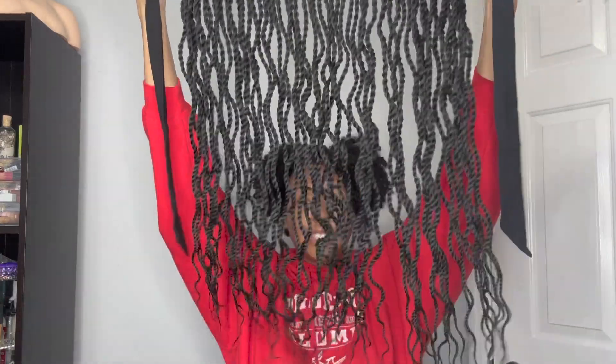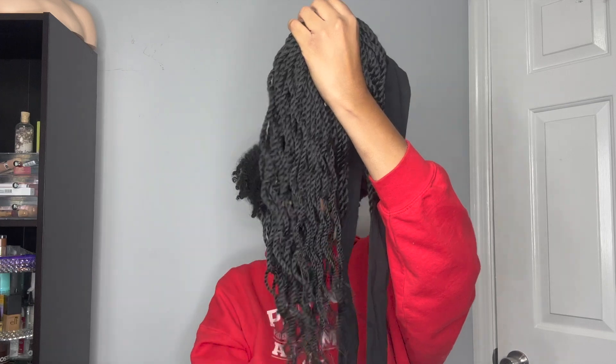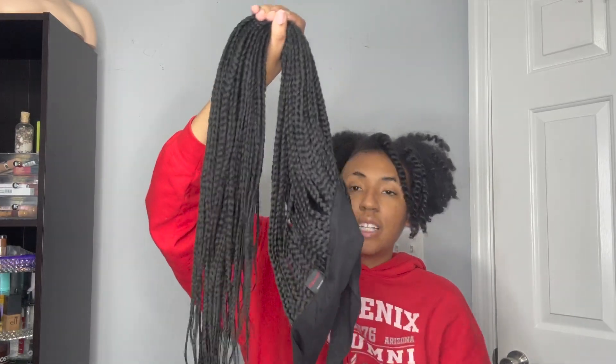There's one thing I really like about the Senegalese quick wrap that the box braid quick wrap does not have, and that's these wavy ends. I feel like I would like this better in a ponytail as opposed to the box braid one, because it's got this little wavy style — that's going to look so cute in a ponytail. The box braids in a ponytail are just straight braids, which isn't bad, but I like the waviness that the Senegalese twist brings. It's already wavy and cute, it moves a little bit better, it has a little bit more movement. I also saw on Amazon that they do have box braids in the wavy style for the quick wrap, so that may be something I want to consider in the future.